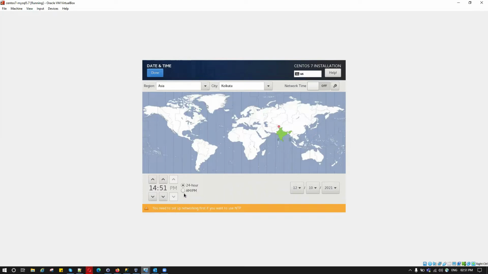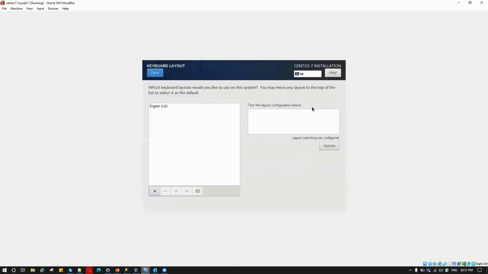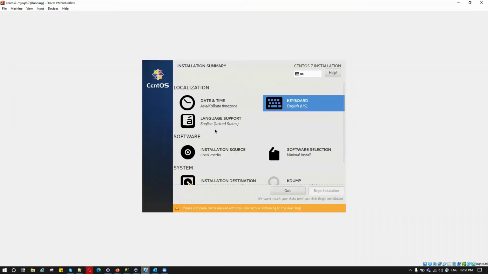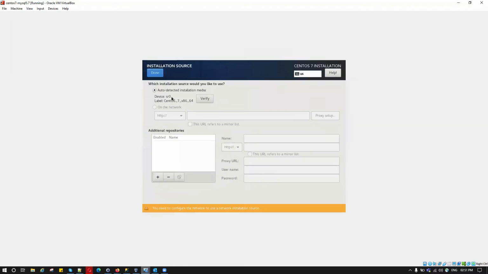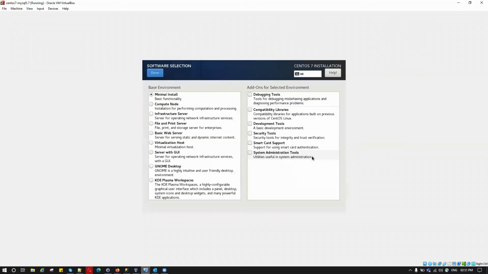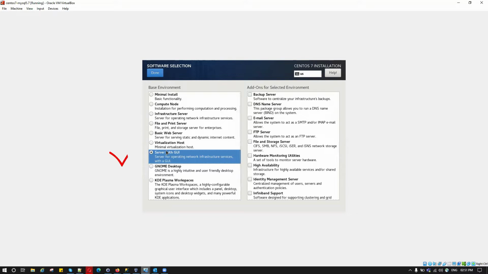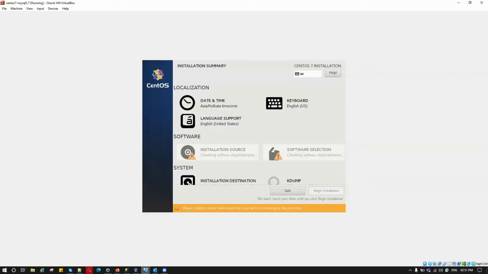You can change the time also, AM/PM also you can change here. Then keyboard default and language also default. Local media default. This is important for us. GUI mode as of now, graphical interface, done.